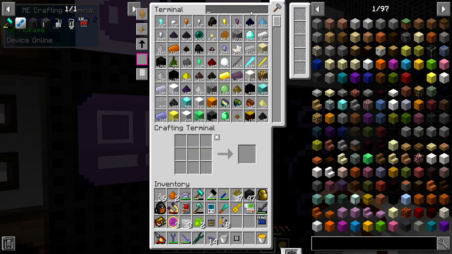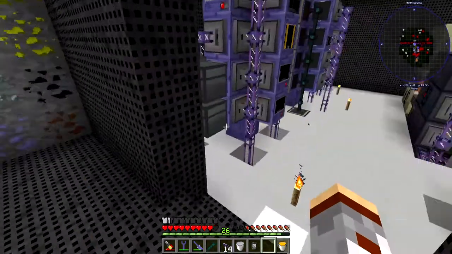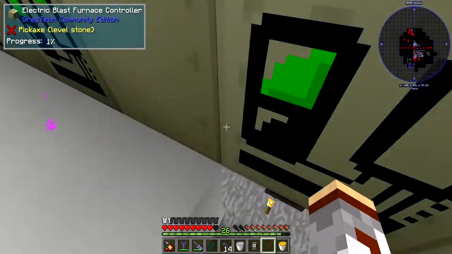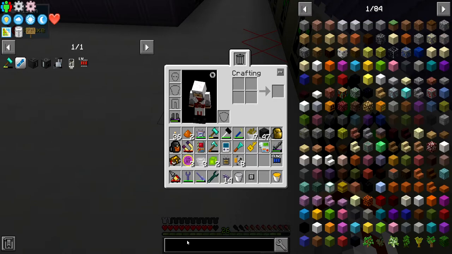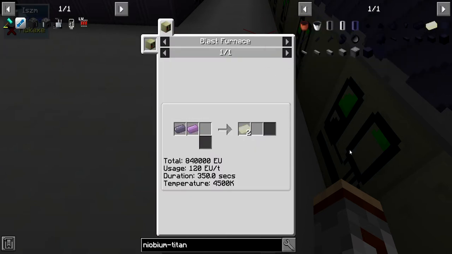And let me think here. We're using IV down here, right? Yeah, IV. So let me just open up that spreadsheet. Where did it go? Let's see here. Okay, here it is. So, niobium titanium, right? That is going to be 120 EU at 350 seconds.